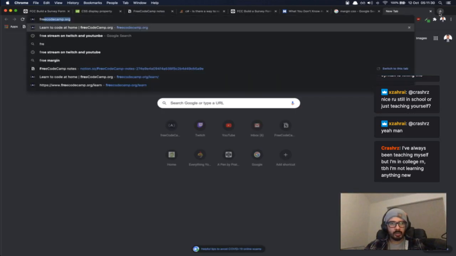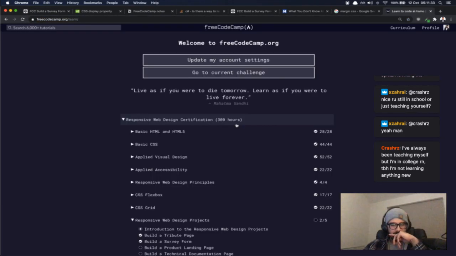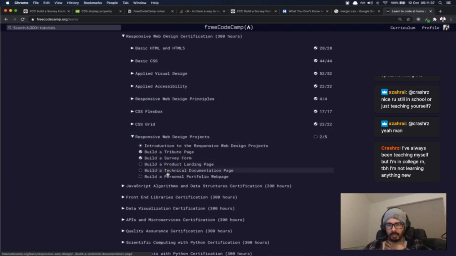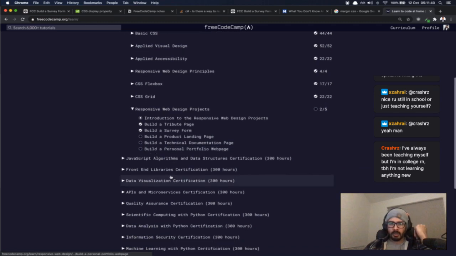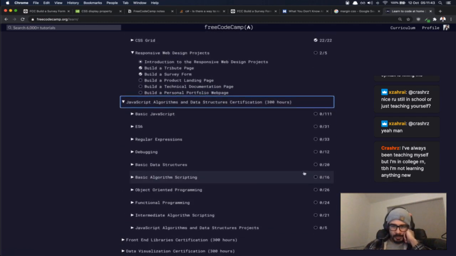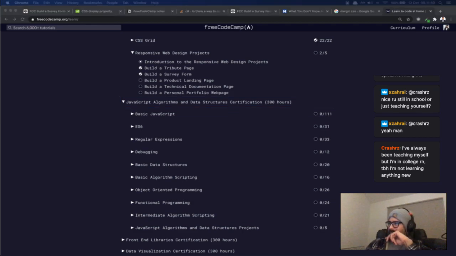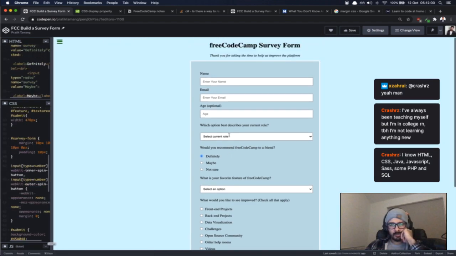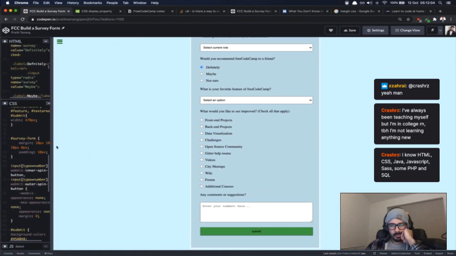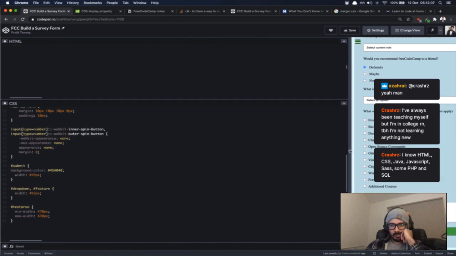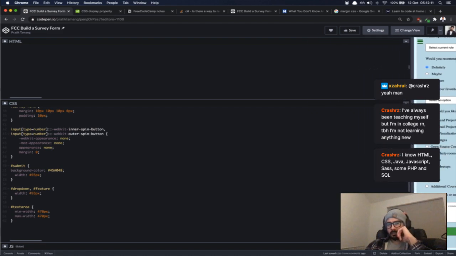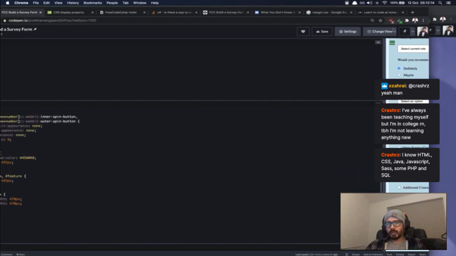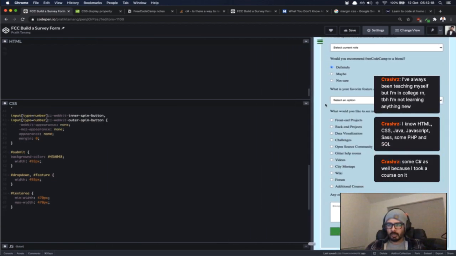Let's see, right? FreeCodeCamp. Yeah, so I've got these 3 things to build up: landing page, technical document, and then we'll be jumping into JavaScript stuff, which apparently requires 300 hours. So that's a lot of content on Twitch. Yeah, one thing I don't have is the minimum and maximum width thing.